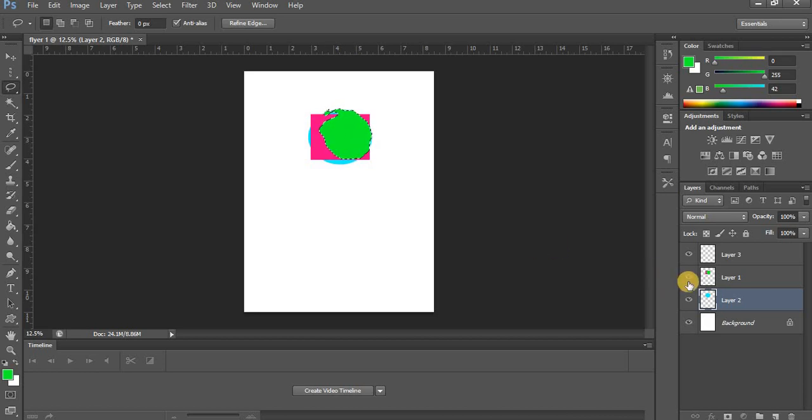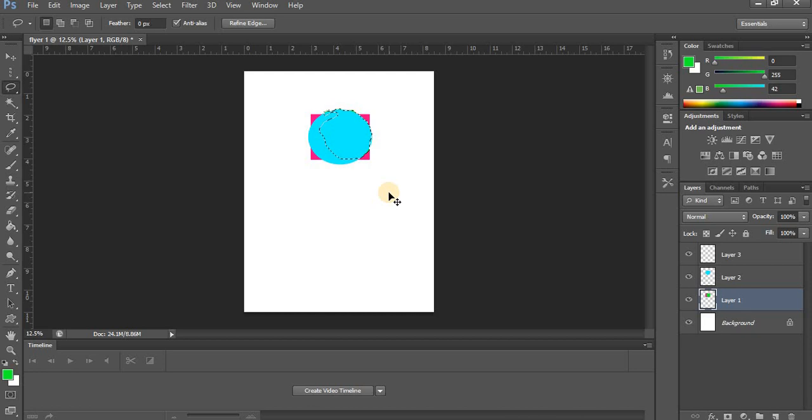If we were to turn off the visibility on layer 1, everything hides. No, it's on, it's still there. Turn off layer 2, then the circle disappears. Now, let's set this back.